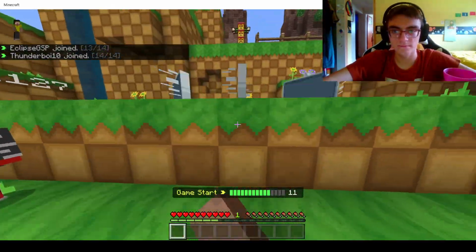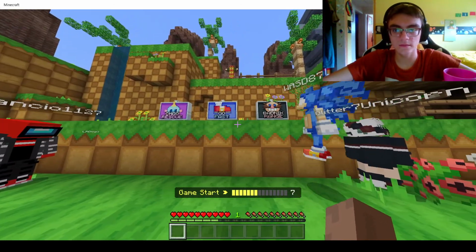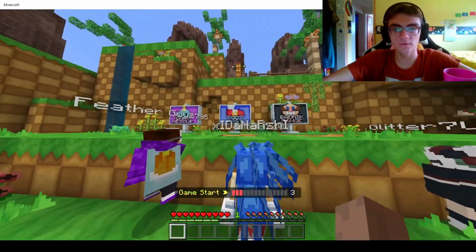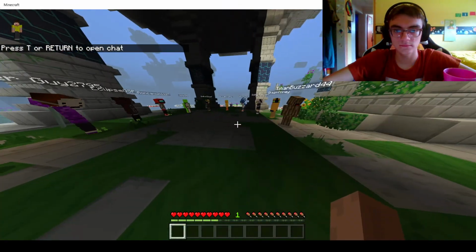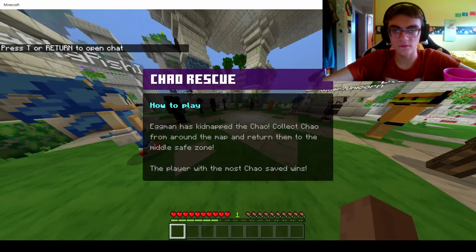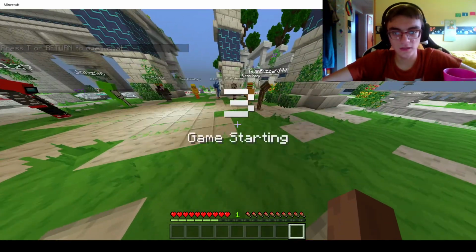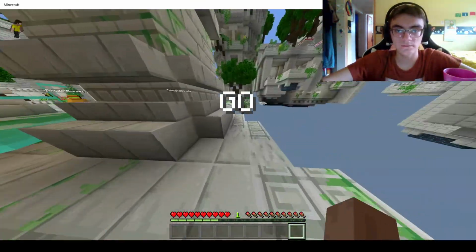Alright. Okay, alright. Traveler, do it. Like, go fast. Let's kidnap the KO. Collect the KO from random map and return it to the meal safe zone. The player with the most KO saved wins. Alright, here we go.